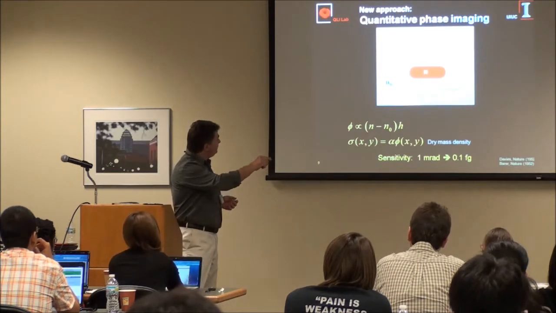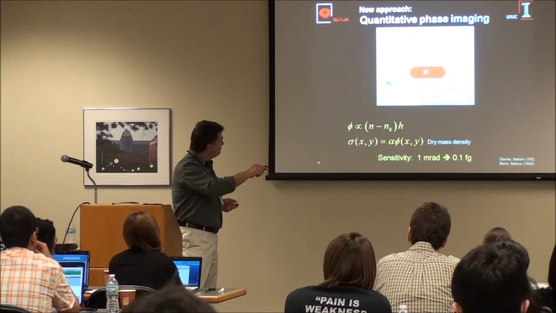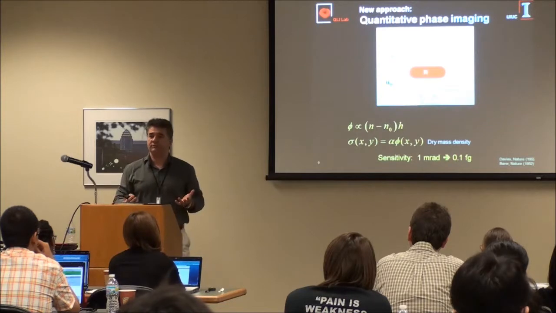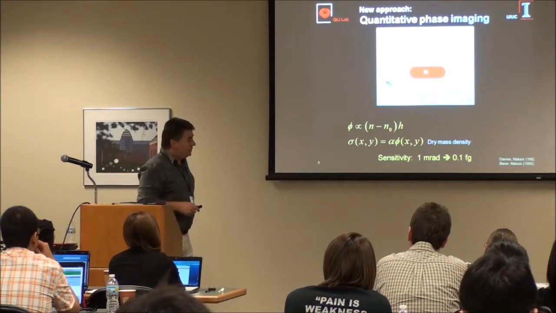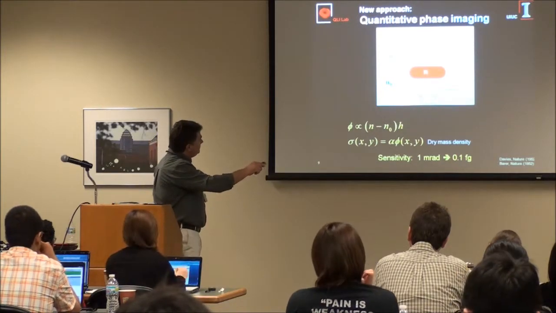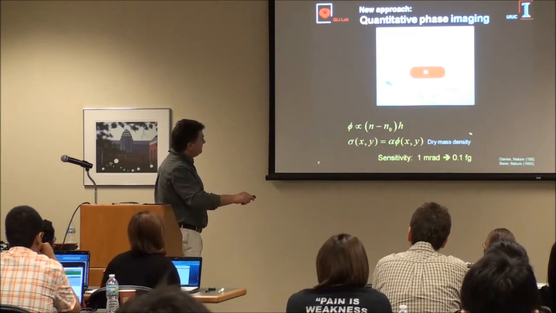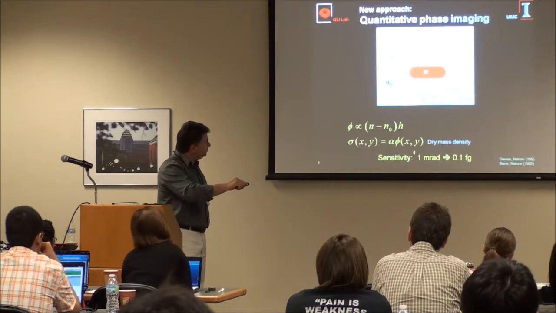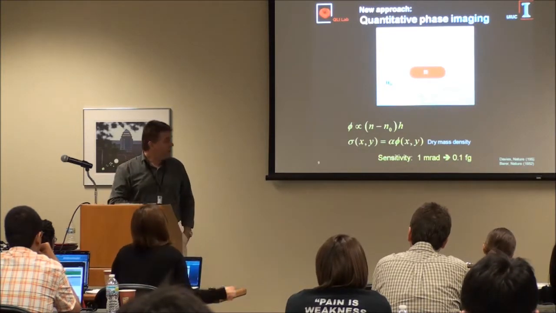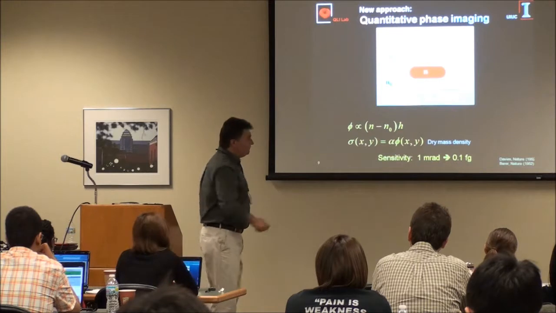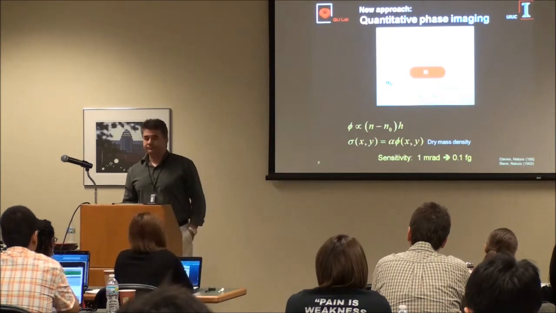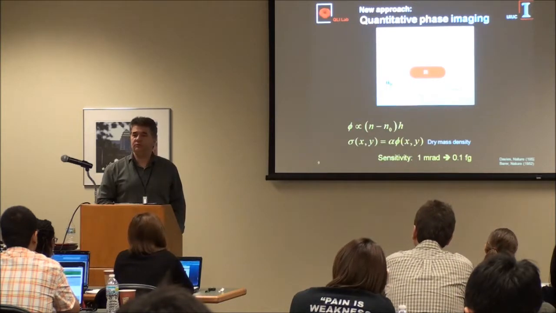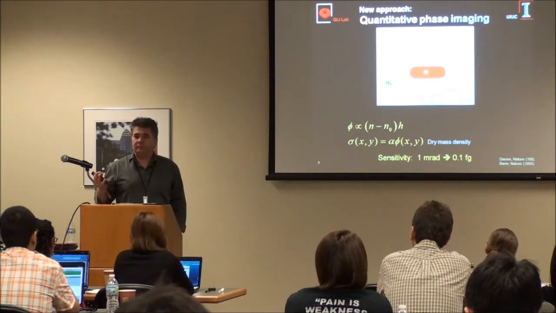Why? Because the phase information is actually the contrast between this and the surrounding medium, which is usually a solution just like water. So that's intuitively why integrating this phase information gives you the dry mass with very, very high accuracy. If you're able to measure this phase shift with 1 milliradian accuracy, you will be able to get the dry mass with a fraction of a femtogram. There is no instrument that can give you femtograms yet. I think the best you can do is picograms, many of them.